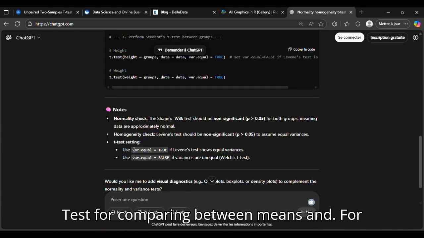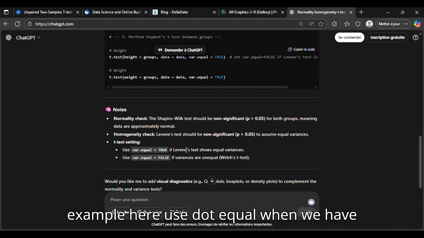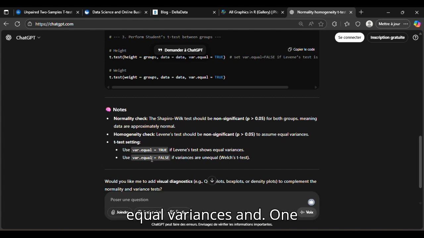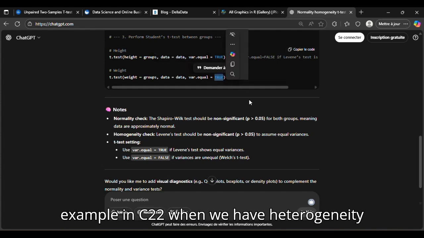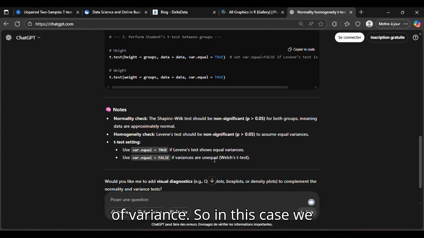And for example, here use var.equal equals TRUE when we have equal variances, and var.equal equals FALSE when we have heterogeneity of variance. So in this case, we must perform the Welch t-test.